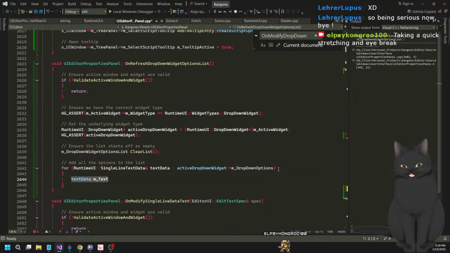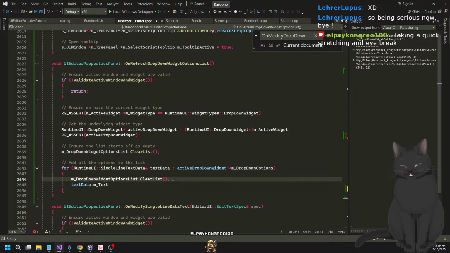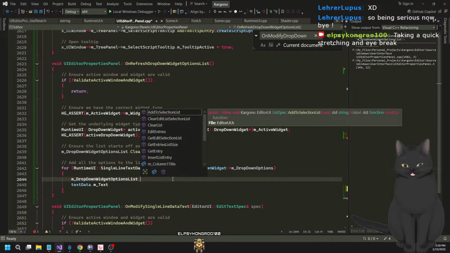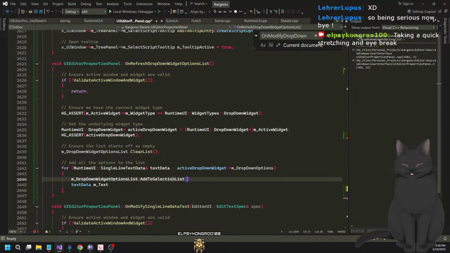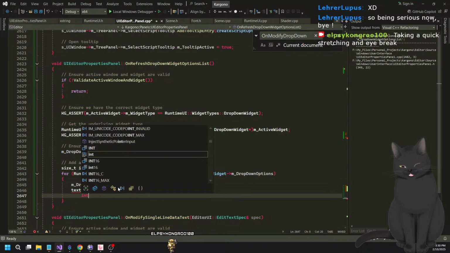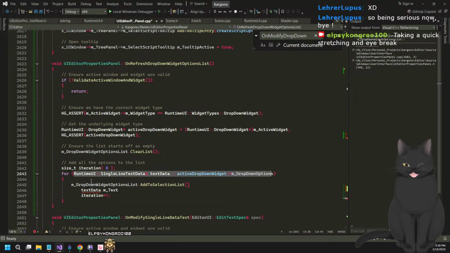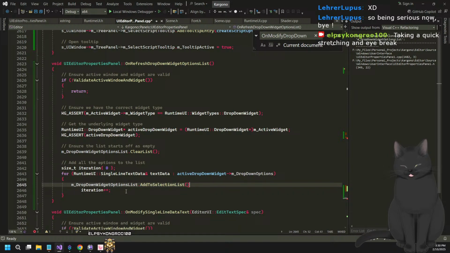Okay, we want this. Also, maybe you want to do a size t iteration. Just do 0, I guess, and then we'll just increment it. I like doing my for each loops, even with an extra iteration thing, even if it's a bit redundant. Probably not great for performance, but hopefully the compiler can figure it out. Seems like a pretty simple thing.